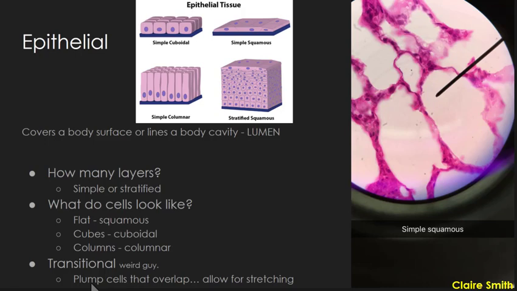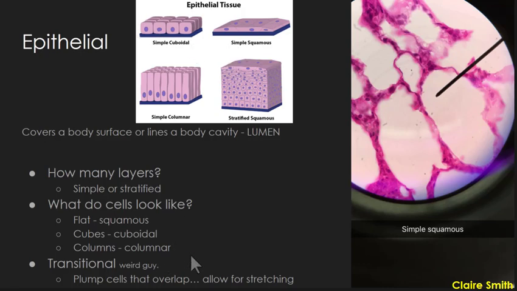That is called transitional epithelial tissue, and I'll show you that in a second. It's transitional because it doesn't always have a distinct shape. Transitional epithelial is meant to be able to stretch. So it might look cuboidal in some cases, and then when it stretches, it looks more squamous. So it's never going to look the same, and it kind of looks like a combination of cuboidal and squamous together.